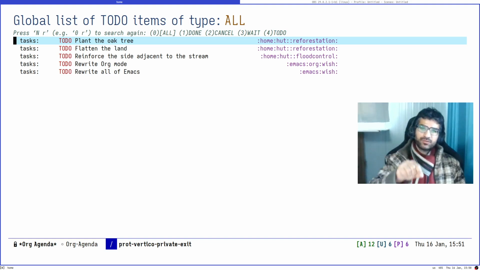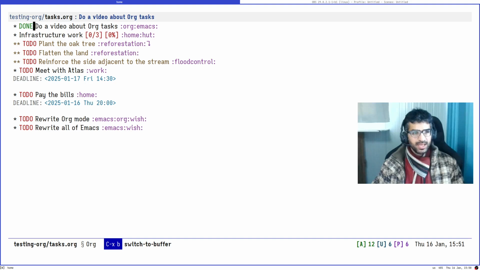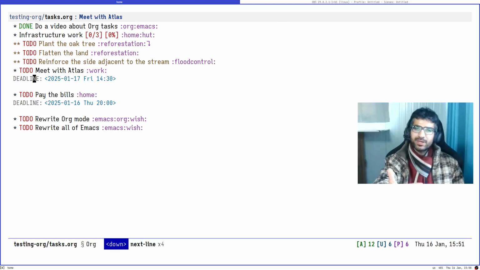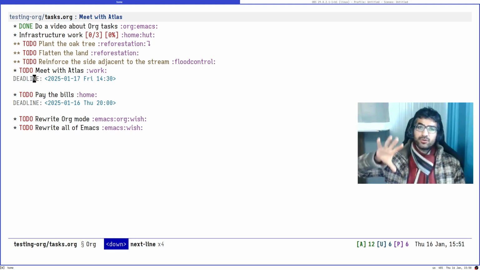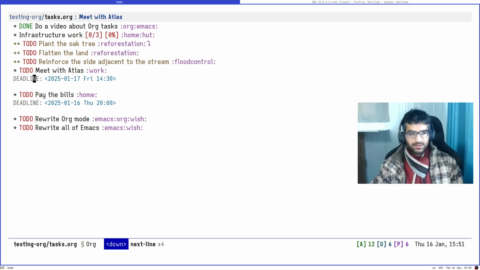And because of this view, I don't have to worry that, oh, I have a lot of done things here. It doesn't matter, because you are not viewing your tasks through the source file. You are viewing them through the agenda views, and here you come only when you need to write something. This is the idea.